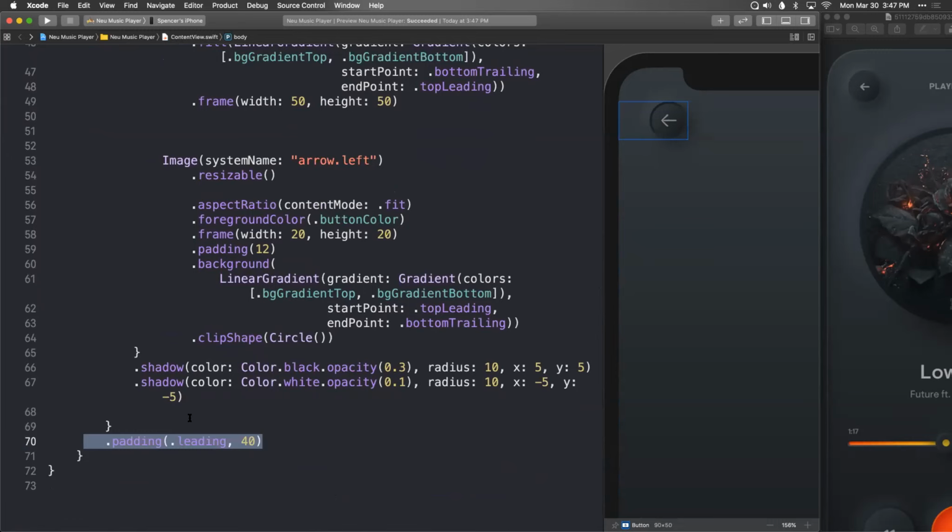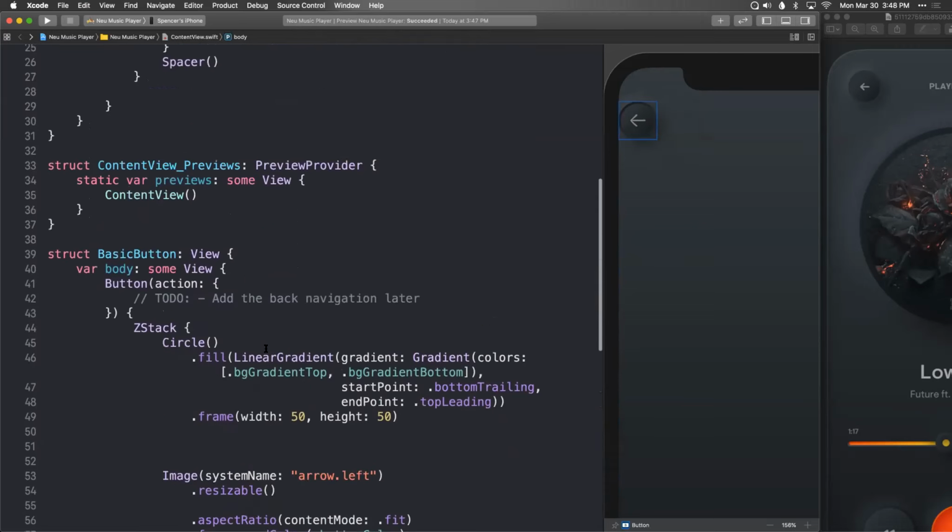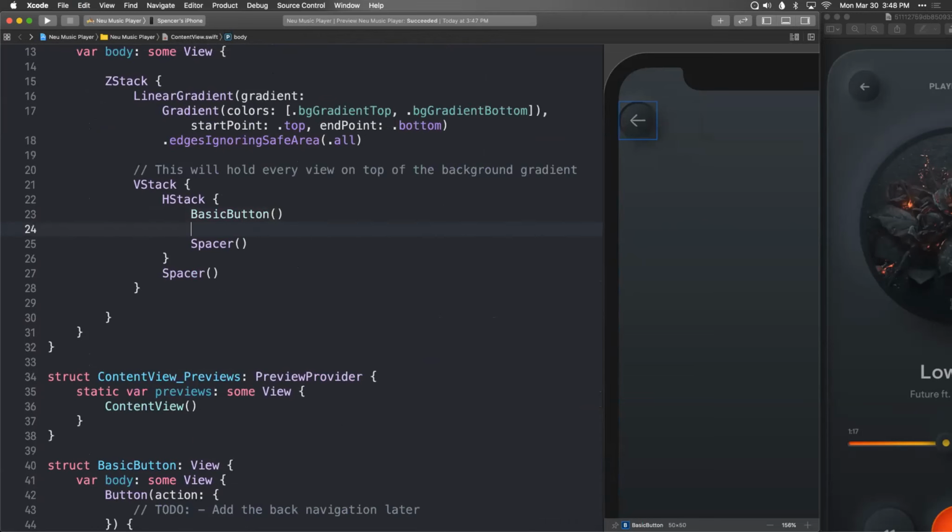So what I'm going to do instead is just cut out my padding down here from my button and then move the padding up here to where I make the basic button. It's the same thing, but just in a different place that makes it a little bit more reusable. And then this is more of a, hey, I need it to have this padding for this specific instance of my button, not for every single one. It's more of a case-by-case type thing, if that makes sense.